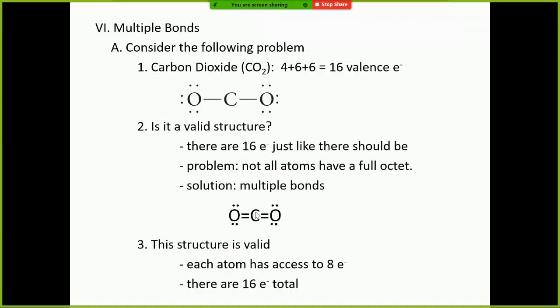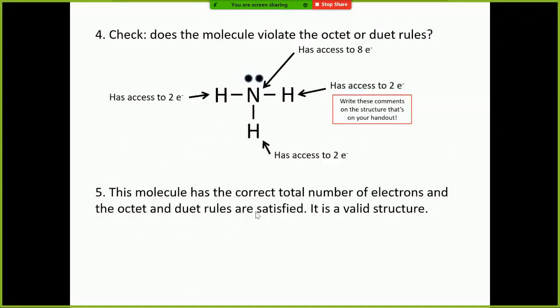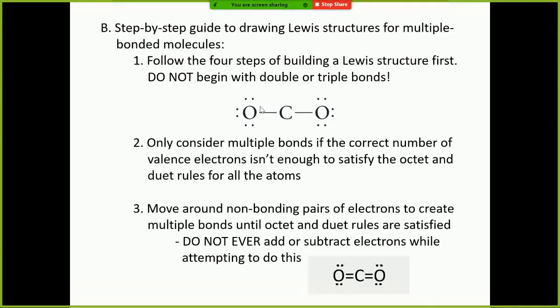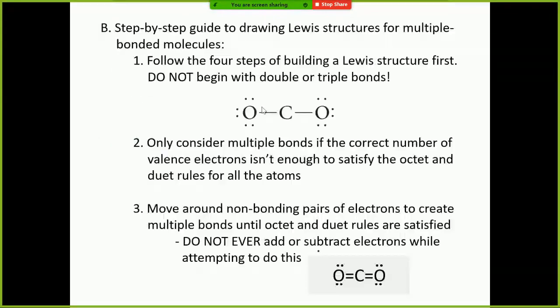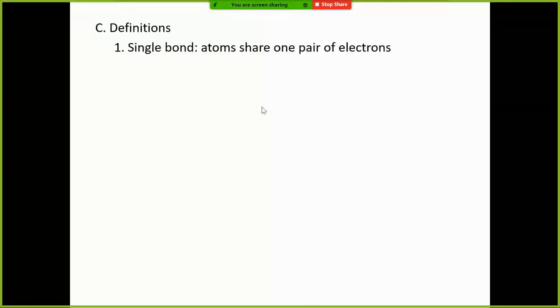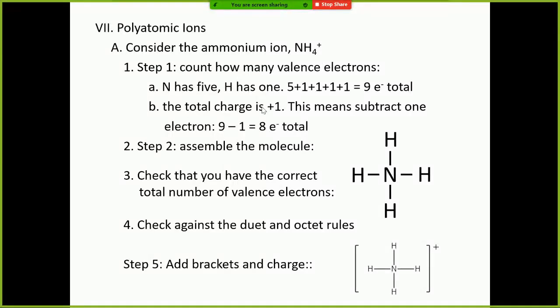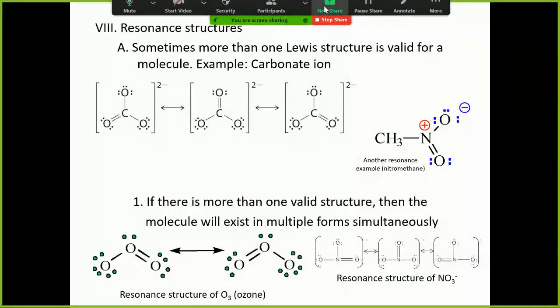So, not every multiple bond is a resonance structure. Although it's possible for single bonds to be resonance structures, most of the time it's a multiple bond involved. But just to emphasize, like here, there's no way to move any of these electrons around. It will violate an octet or duet rule somewhere. So, with that being said, that is a quick overview of what we talked about. We talked about multiple bonds, and we talked about polyatomic ions, and how you've got to put brackets and charge, and we talked about resonance structures. All right, there we have it.